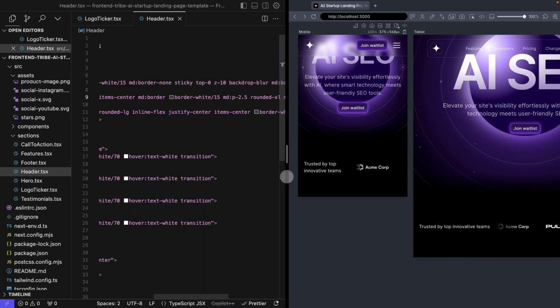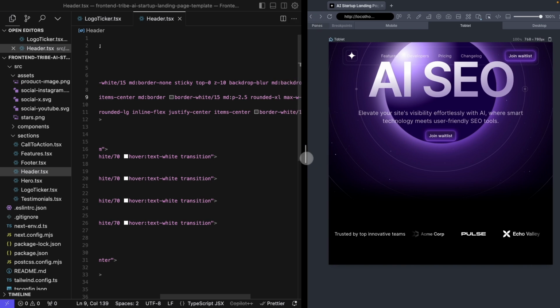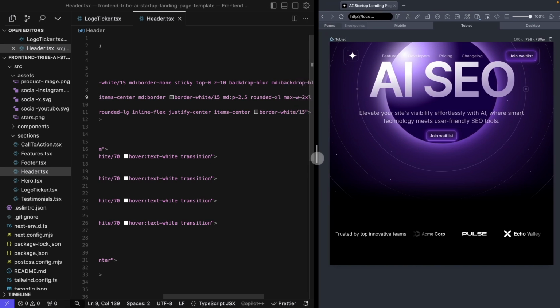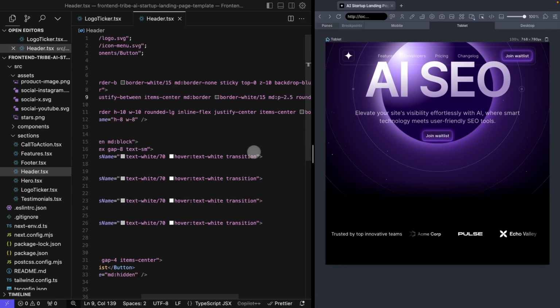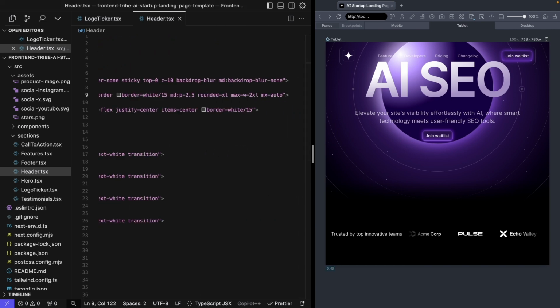Let me specifically focus on the tablet view. I'm going to hit F again to go to focus, go over to tablet. Let's show this at 100%, the smallest screen size it'll allow us to show it at 100%, so about right there. And let's go over to our tablet view and see where we could be missing it. So it would appear what's actually going on here is that Tailwind CSS for some reason does not like the responsive changing of a backdrop blur value.